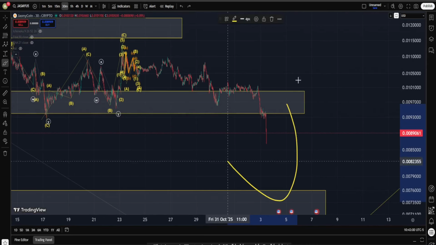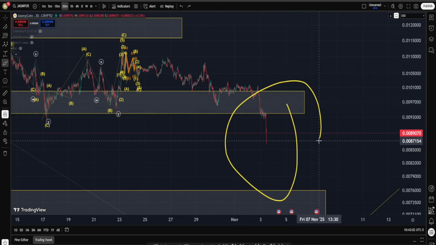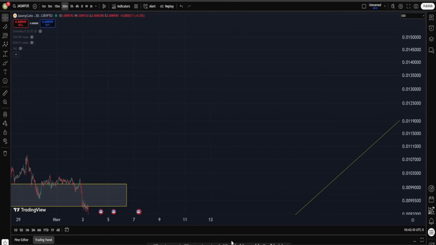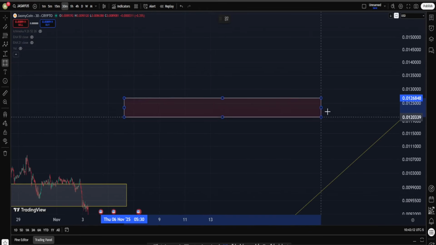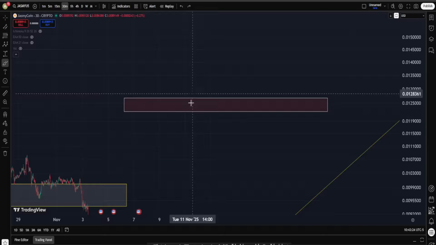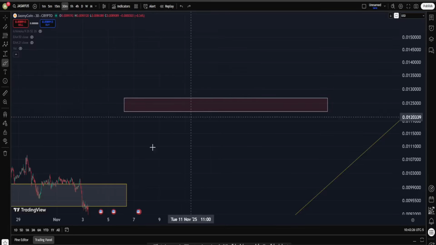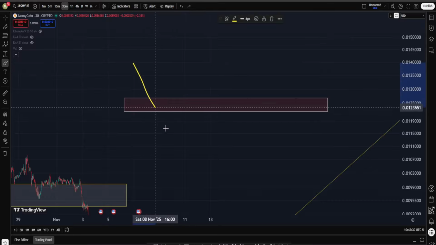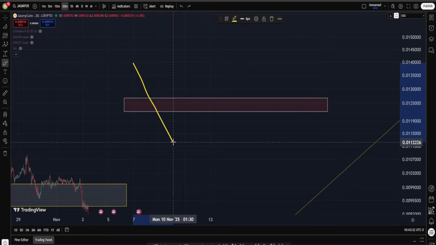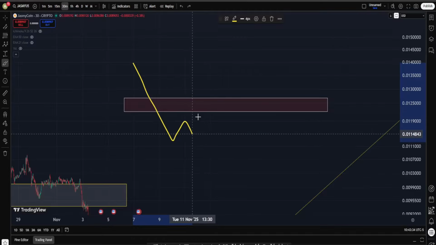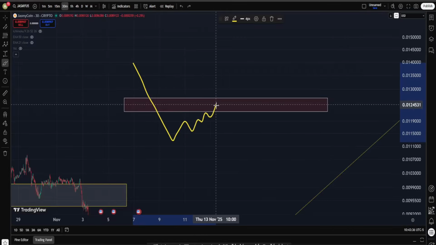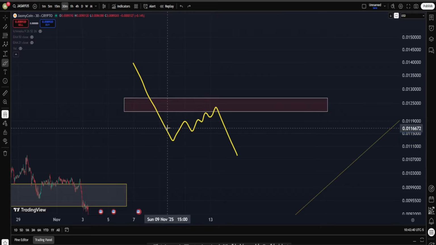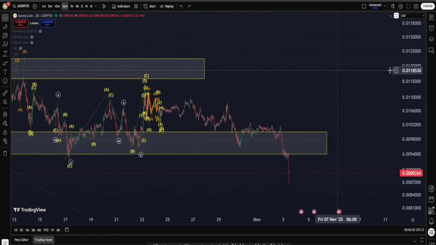Now, why did I say earlier, if we get a break of this thing, am I blind? And doesn't this count as a beautiful pitch perfect break? Actually, no. You see, if you want to say that, for instance, this support region is broken, number one, you have to go on the time frame that this support is from, and in our case, it's weekly charts, and then you must see at least one candle close under here, followed by a slow and choppy pullback, and then a continuation of the move down in order to take this low. Question, do we have this in Jasmy or not?